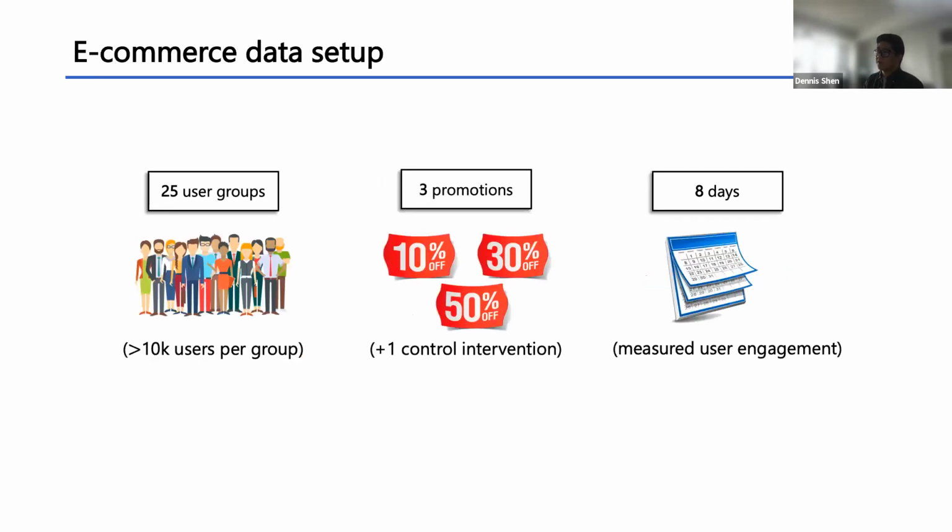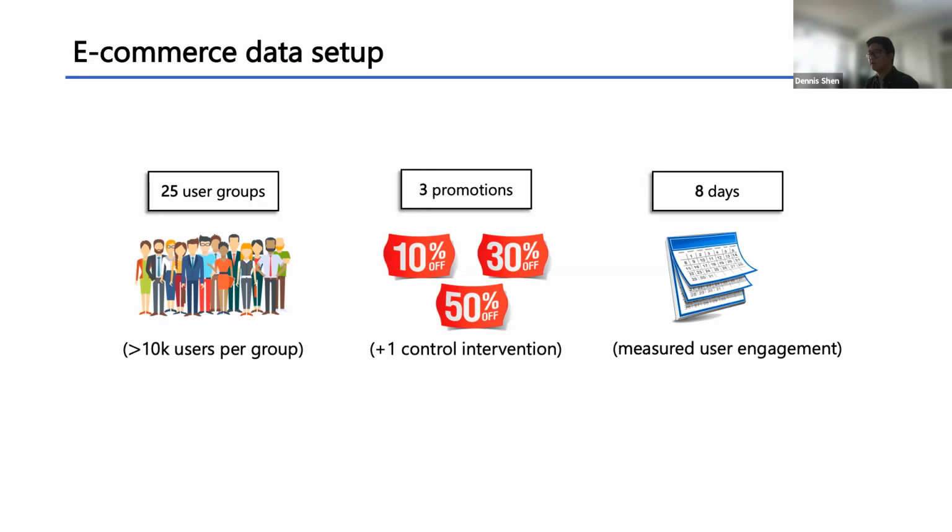Towards this challenge, we discuss a case study that emerged from a collaboration with the e-commerce platform that conducted a large-scale A/B test to match the right incentives to the right customer group in order to increase engagement overall. More specifically, in this experiment, the company partitioned its customers into 25 groups with over 10,000 customers per group, based on their historical expenditures, characteristics, etc.